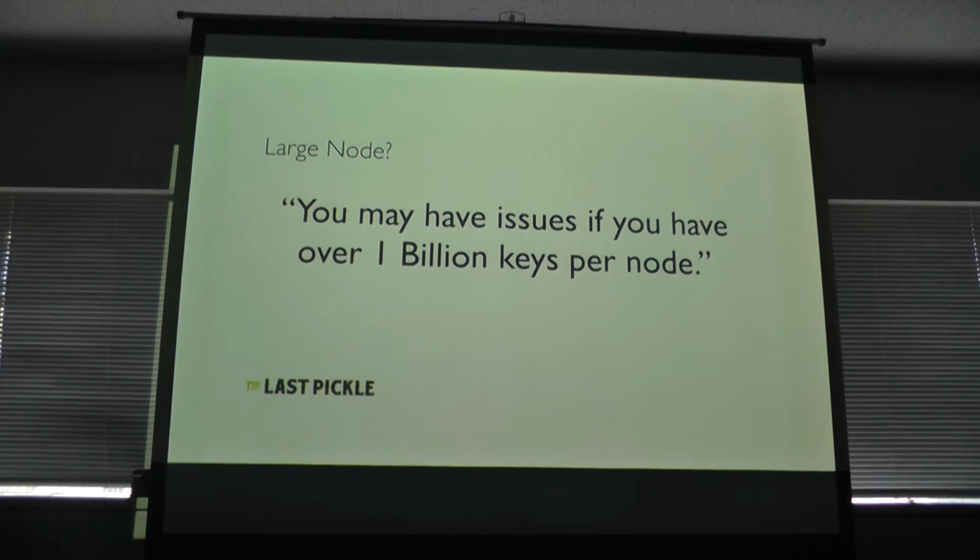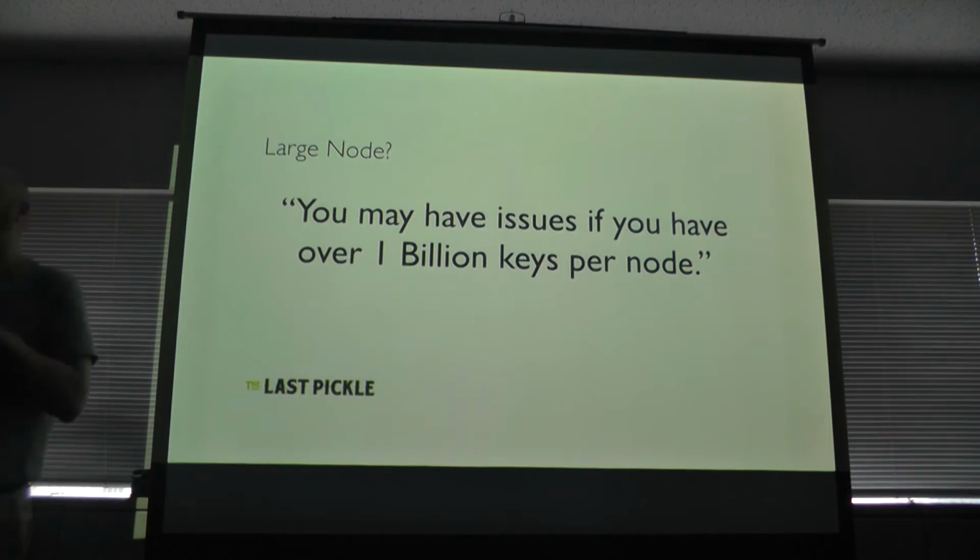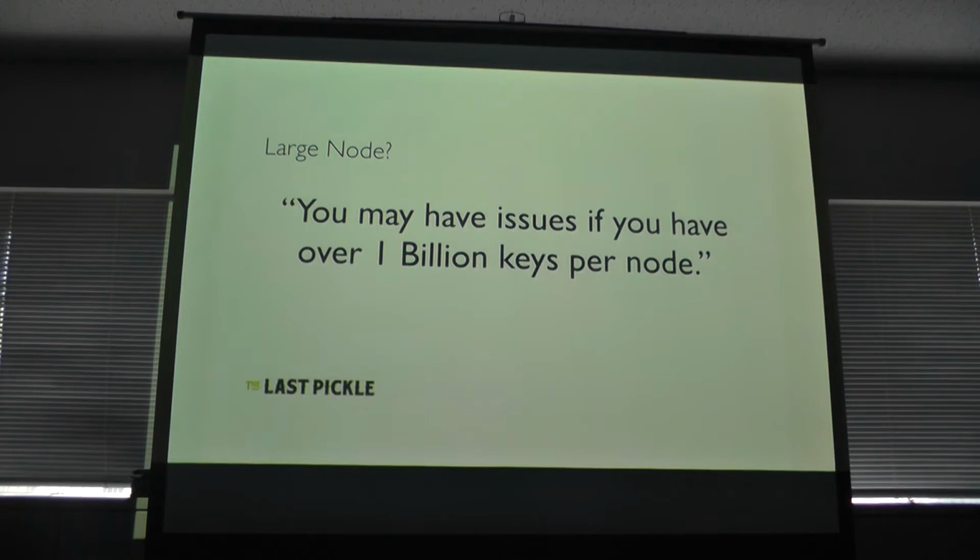We could also think about a large node in terms of how many rows are stored on it. In the past, we've seen issues where you have more than 1 billion rows on a particular node. So let's say as well, a large node could have more than 500 gigabytes of data, or it could have more than 1 billion rows stored on it.